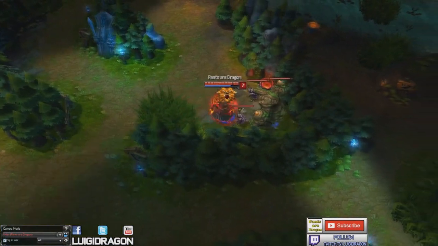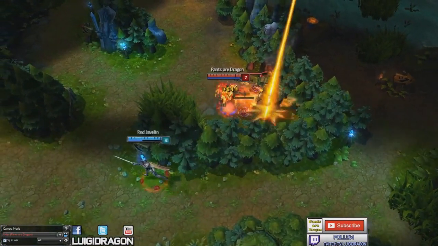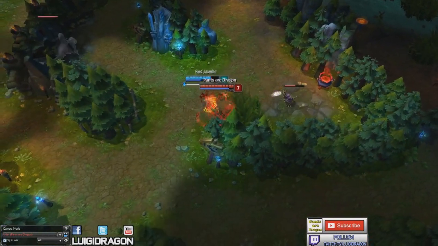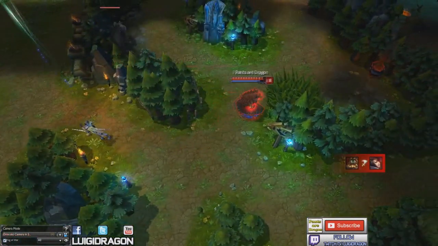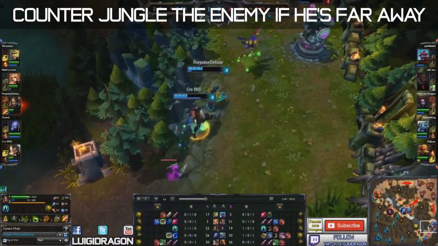Or if you're just a more powerful jungler and you know you can duel the enemy jungler, then go for it. But you don't want to go too deep into the enemy jungle. If you go all in onto the enemy and chase him down, you will be susceptible to the enemy laners collapsing onto you. But general rule of thumb for any jungler, if the enemy is low, then you can go into his jungle. And for the next tip, counter jungle the enemy if he's far away.